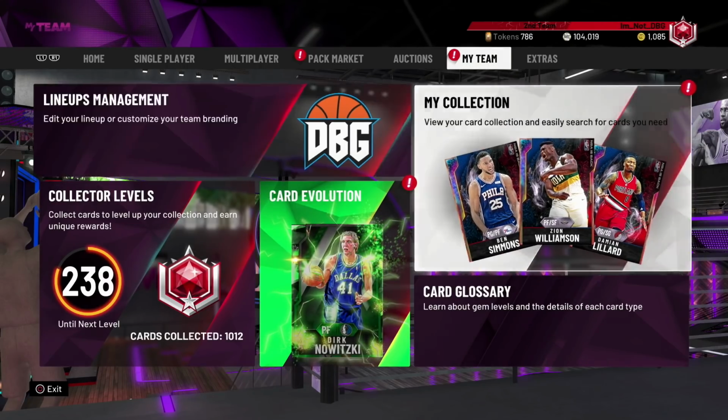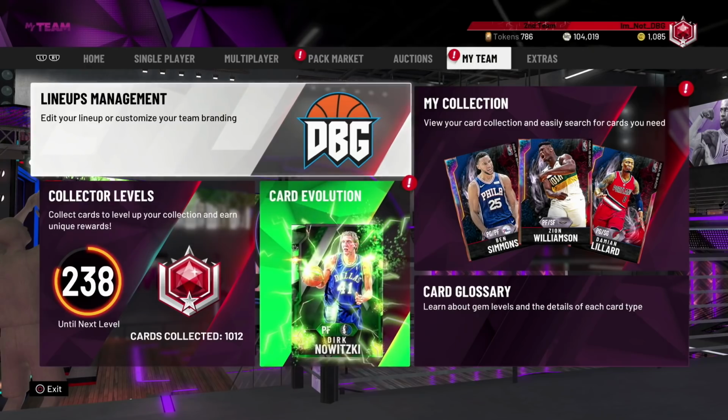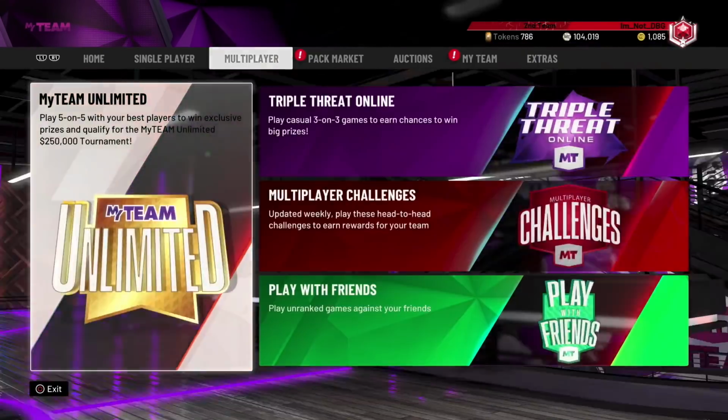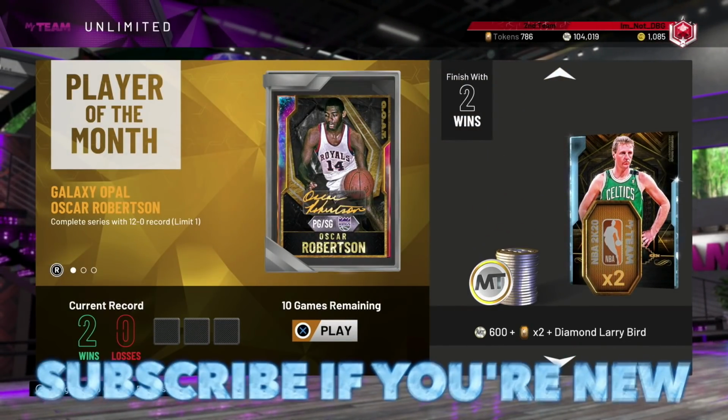DBG here, and in this video we are going to be going over what in my opinion are the best squads to use in NBA 2K20 MyTEAM right now if you want to go 12-0 and get the Galaxy Opal Oscar Robertson.